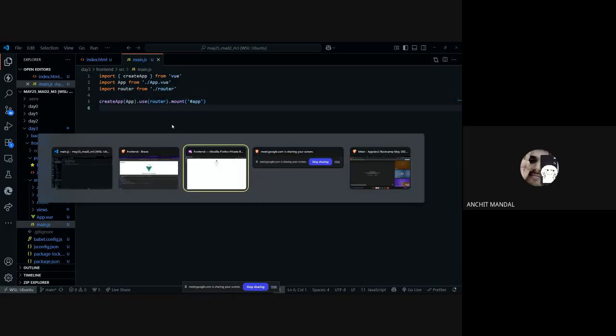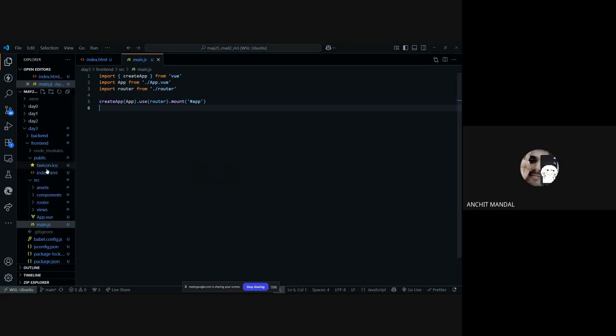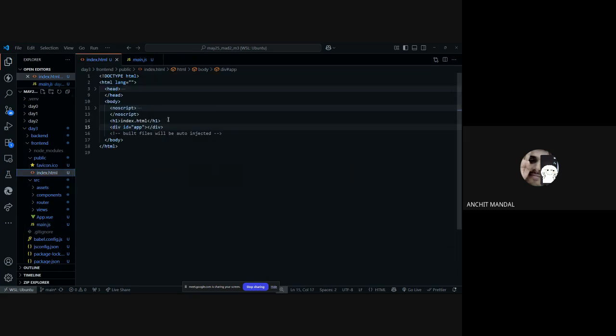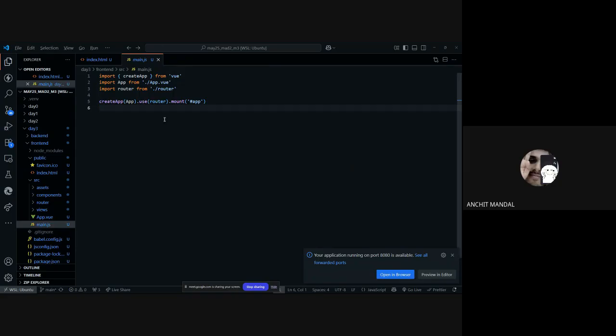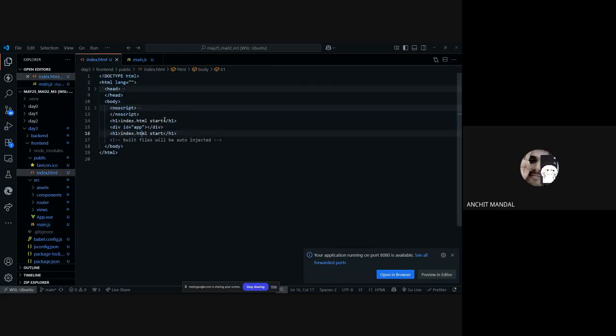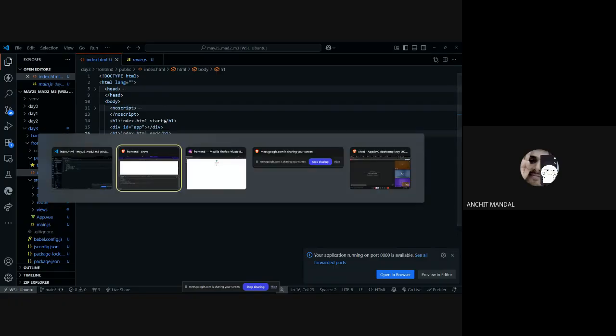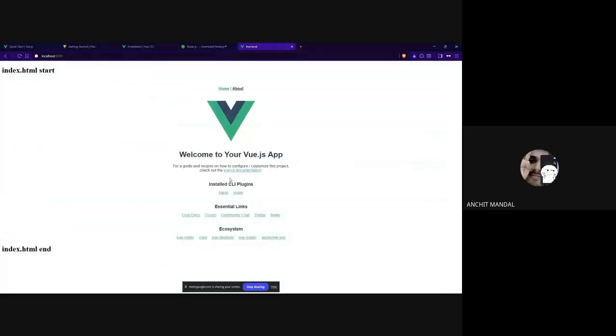Right. Now, I can show you one more quick thing. If I go to the index.html file and add some, see this, I am having two h1 tags.